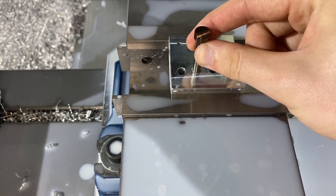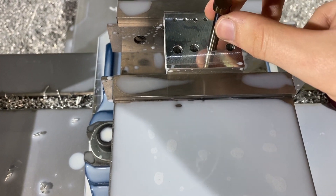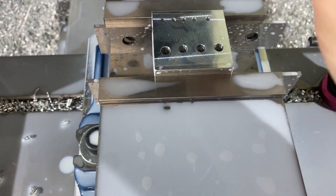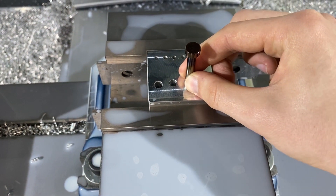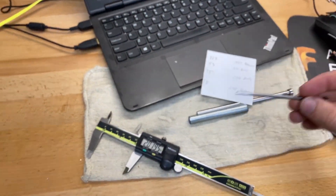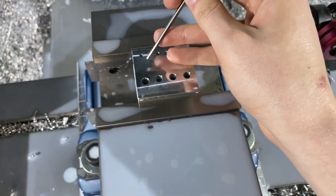I was playing with speeds and feeds and I finally got the third hole to where I like it — it still drops in smoothly with almost no wiggle. I changed the RPMs and the feed in and feed out. Now it's the eighth inch ones I'm struggling with because I got a 0.126 reamer and I should have gotten a 0.125 reamer.